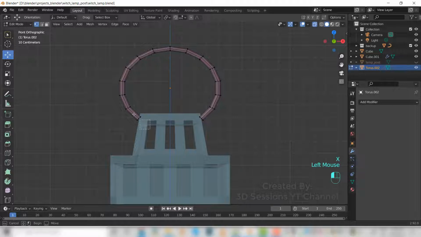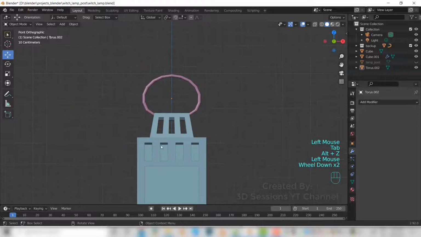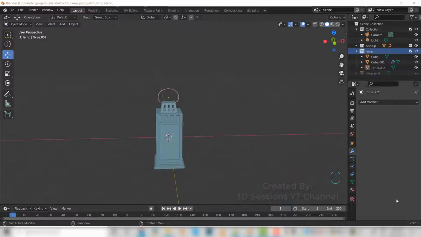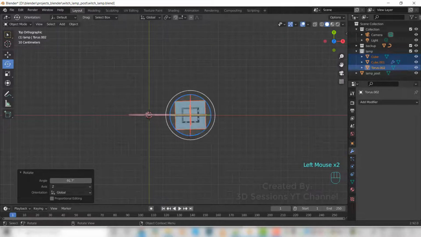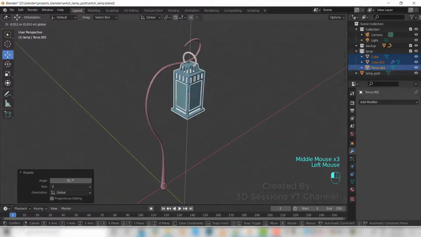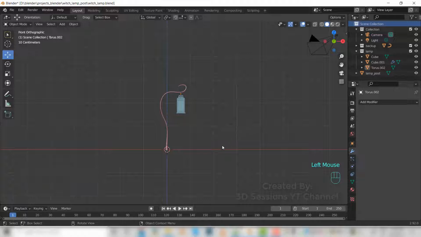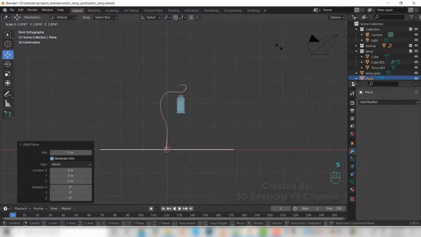Faces. Now let's hang the lamp on the lamp post. Take a plane, Shift A, mesh, plane, scale it big.